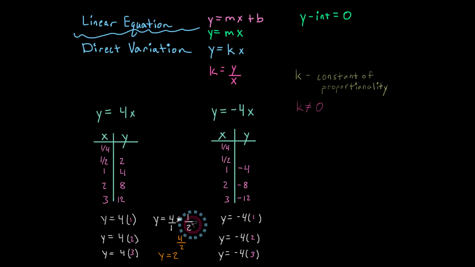And I'm just going to get rid of a little bit more information here. All right, so this time we're going to substitute 1/4 in, so I'm just going to put a 4 in this denominator. So 4 times x, in this case 1/4. Well, this time I'm left with 4 over 4, which will give me y is equal to 1. So y is 1 when x is 1/4.